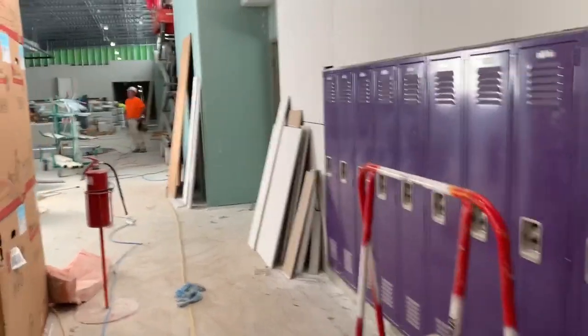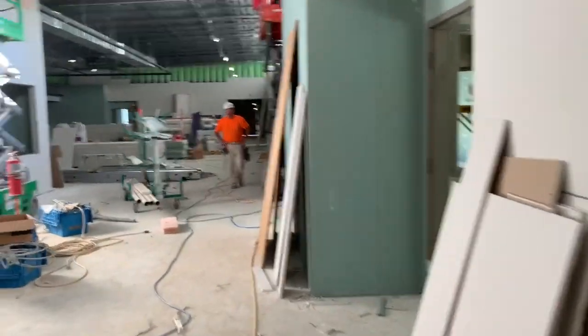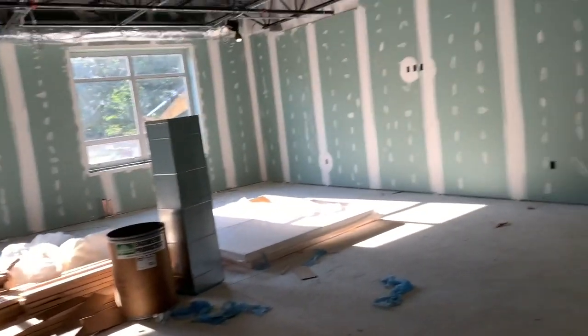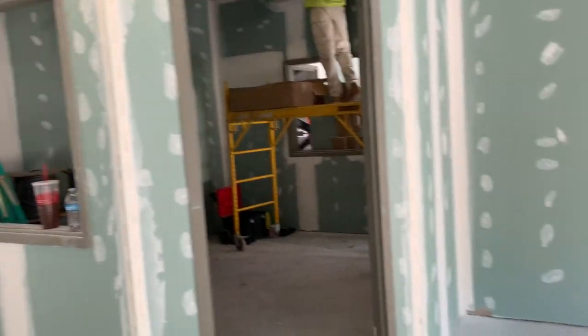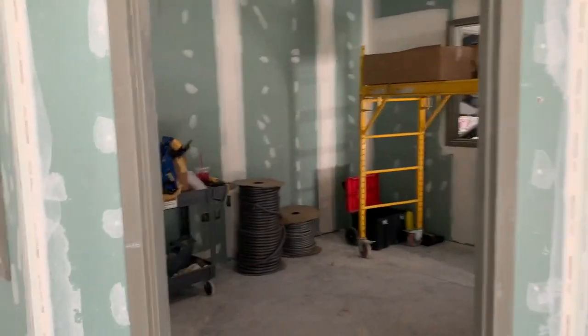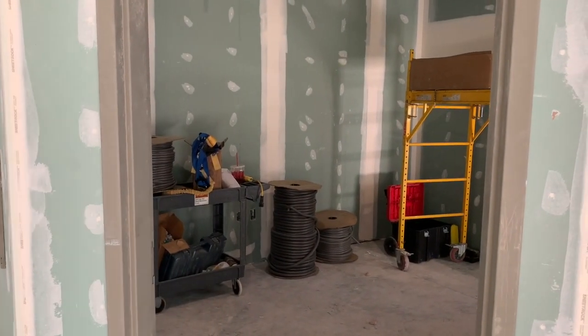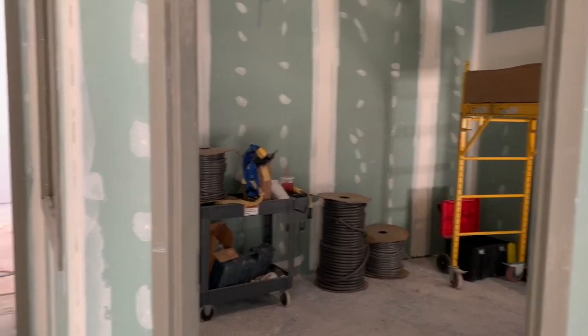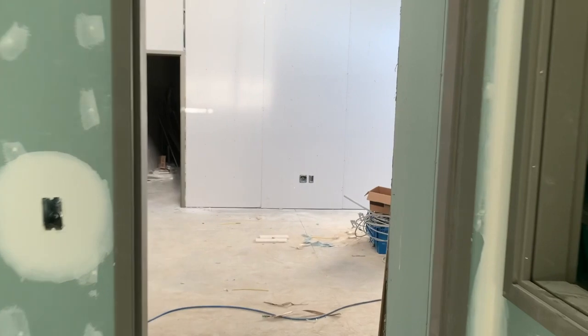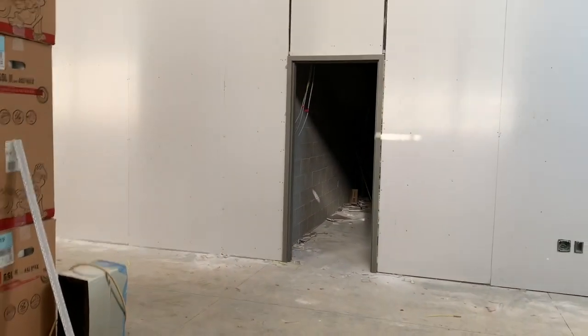And we'll pop in and get a quick look at one of the classrooms. Primarily the drywall in these classrooms has been finished up. You can see they're at the mudding and taping phase. And again, we hope to be maybe putting some paint on the walls as early as next week. This room is a collaboration room, which is going to be shared by another classroom. This is a meeting room for students to come in and do individual or group work under the supervision of our instructors. As we step out of the hallway, as you look across the hall, this is going to be the teacher's lounge.